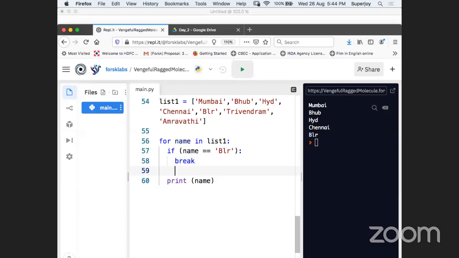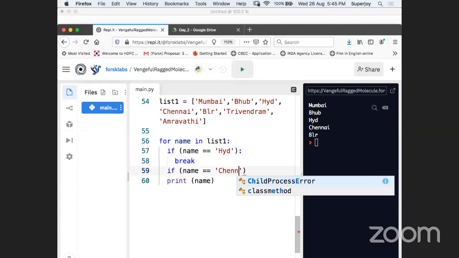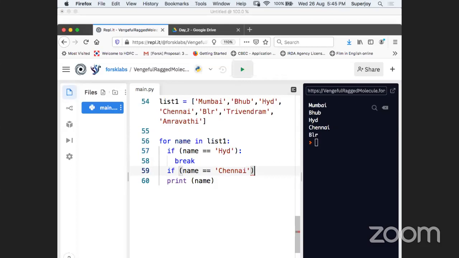So here, if I say if name is equal to, let's say, anything, so let's say I do this Hyderabad, so I do this HYD, and let's say do this Chennai. This is there. So what will happen in that case?